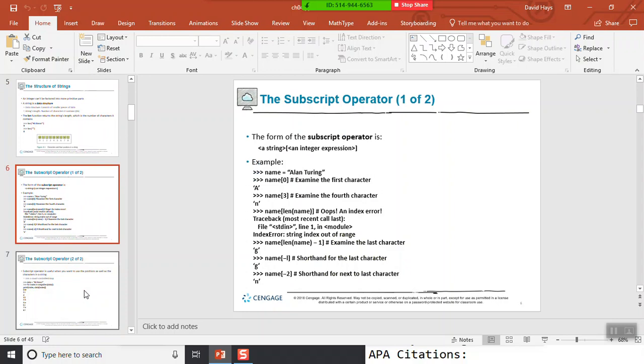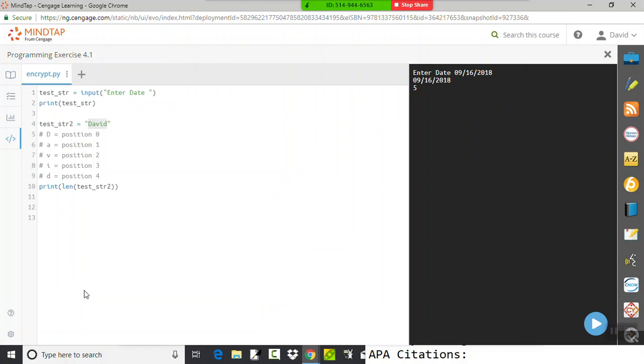For the subscript operator, we got our string name, and then we got a bracket, integer expression, and then closing bracket. So for example, we said our length is 5. If I print position 1, now position 1 is actually 0, because remember the index starts at 0.